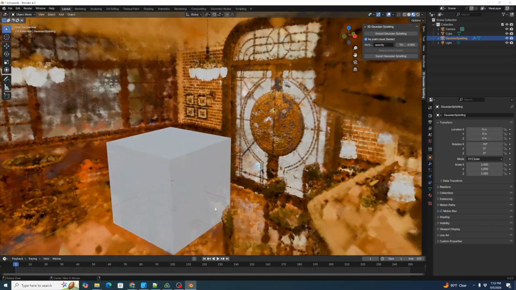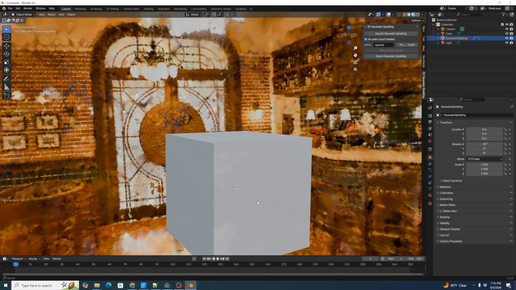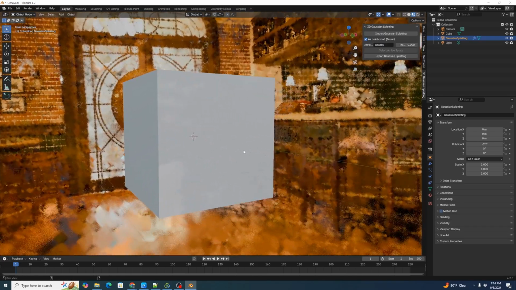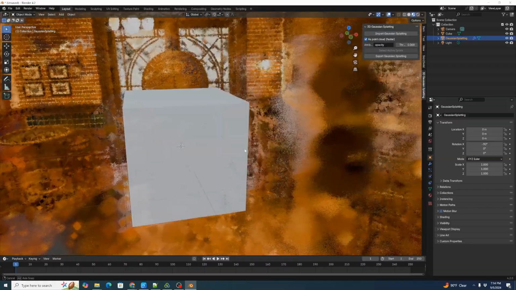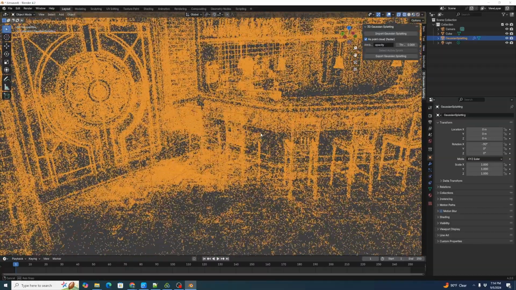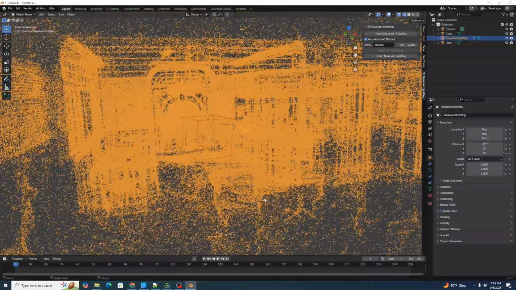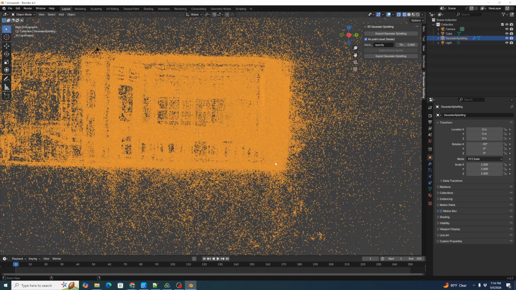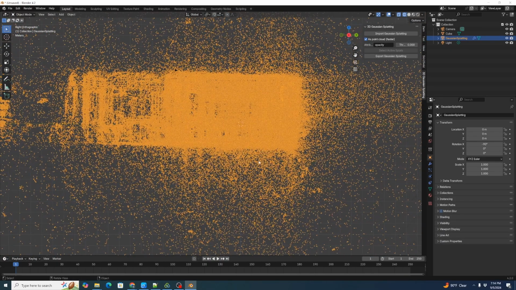So we're going to go in here and we're going to realize a bunch of things. One, here's our default cube hanging out in the middle of the coffee shop. And we're going to realize that cube is 2 meters tall, so our scale is going to be a little bit off, but we can roughly see where things are. Now, trying to work with this in this mode is pretty tricky, so we're just going to hit Z, go to wireframe mode, and now we're in a point cloud, and that's going to be a lot easier to work with. We've got a few things here. We're going to go to our view. We can see, first of all, that things are kind of funny. They've got a funny scale and a slightly funny rotation.